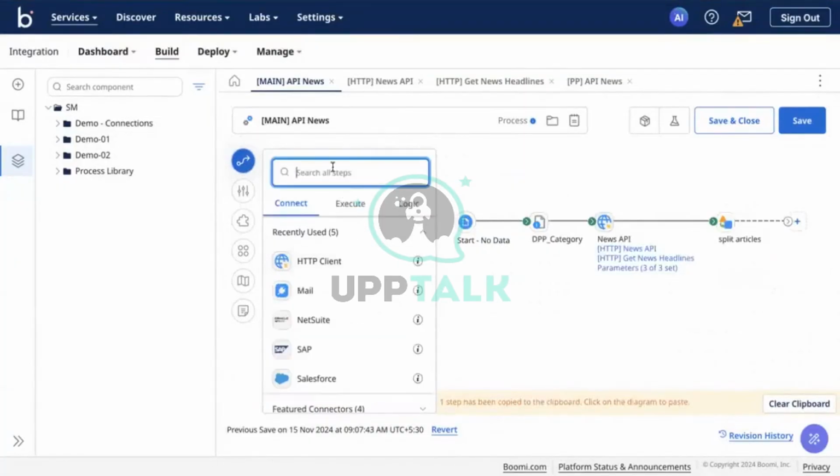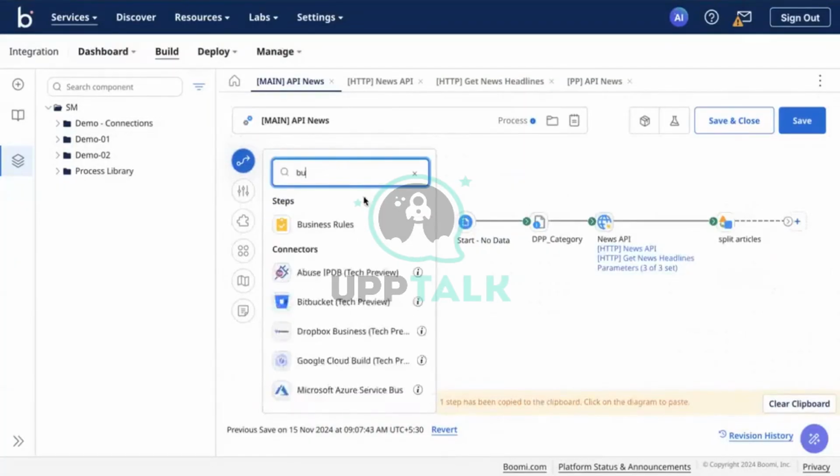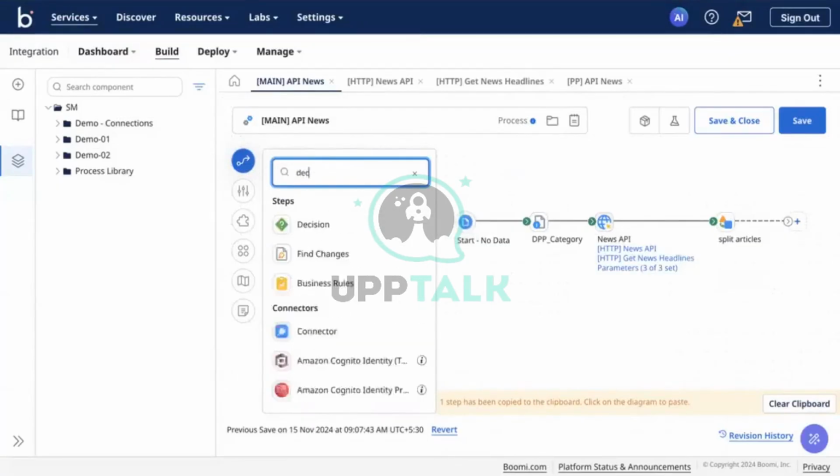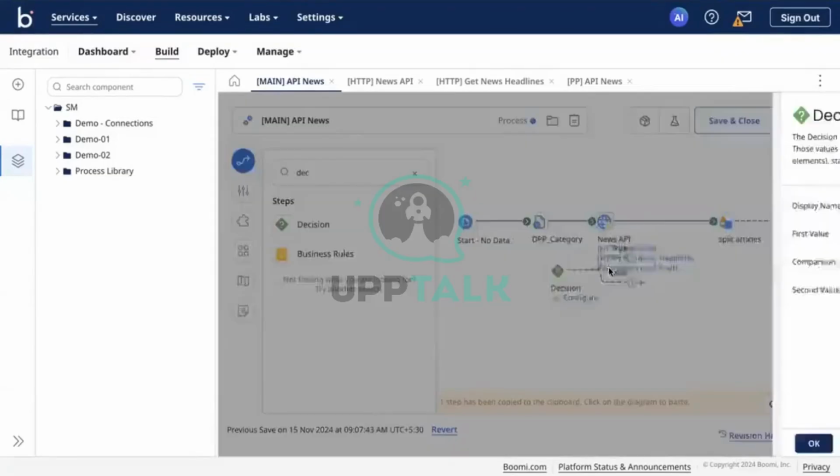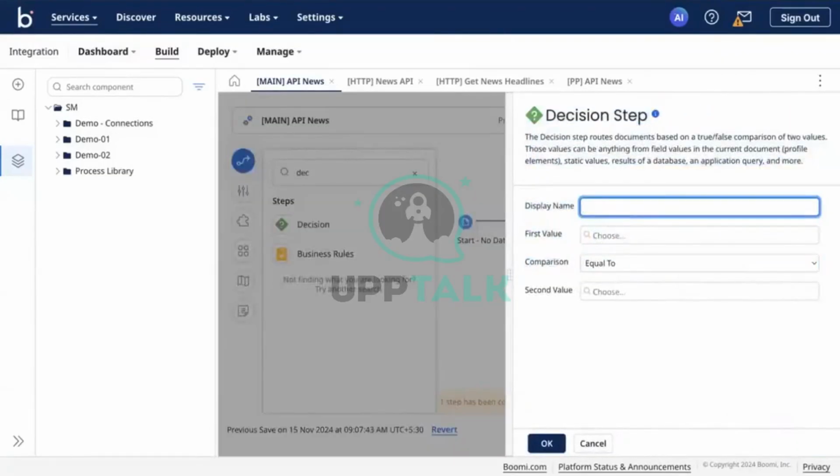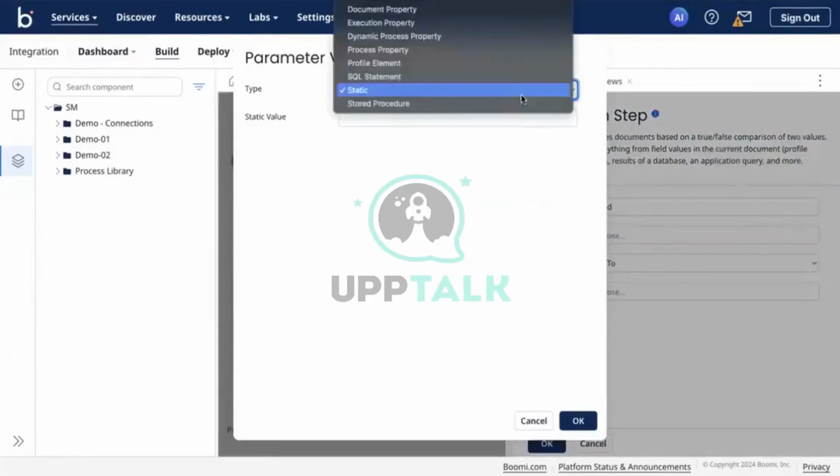Let's go back and use something like a business rule. Let's use a simple one decision shape. Check. First value would be our profile element.